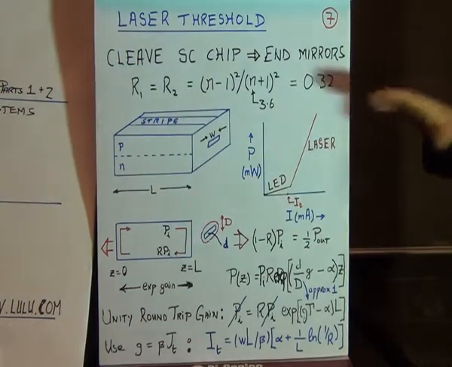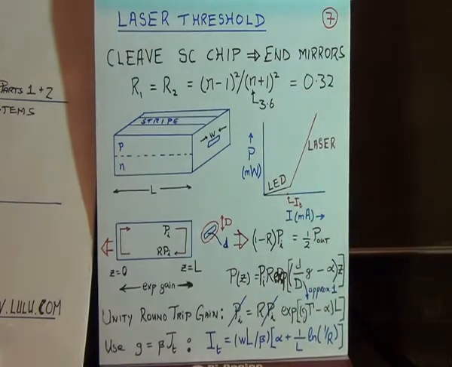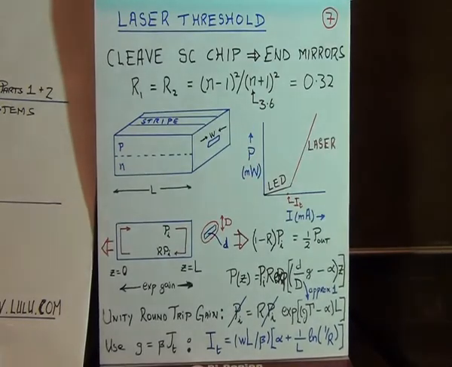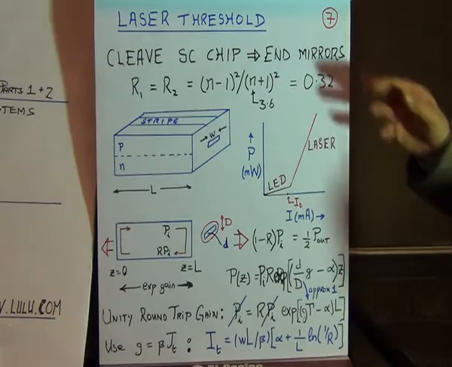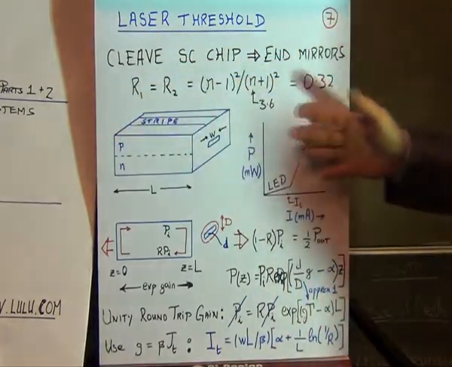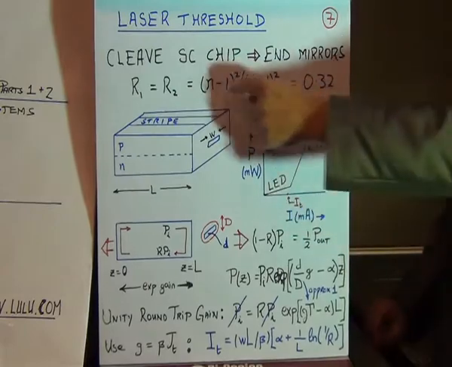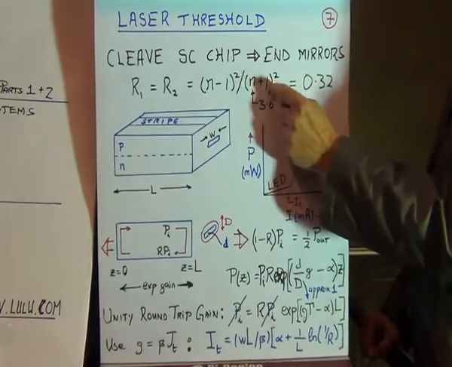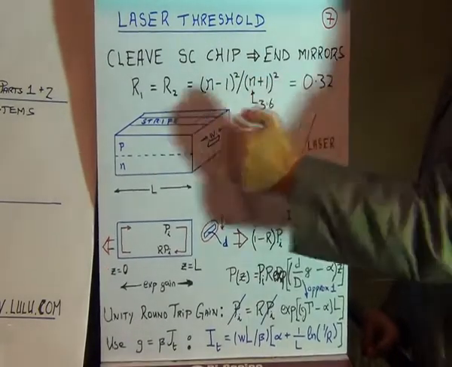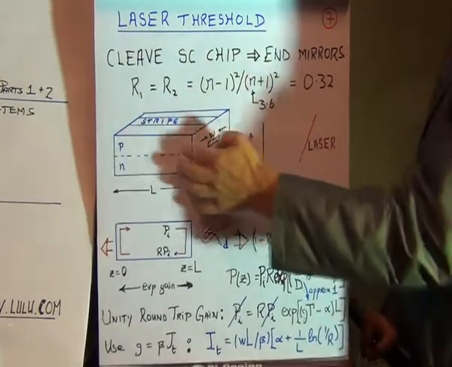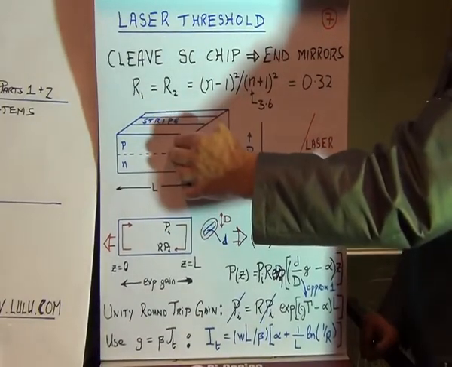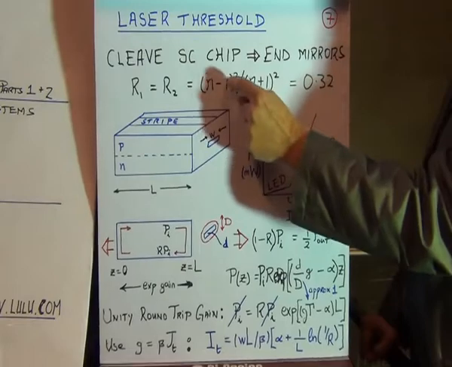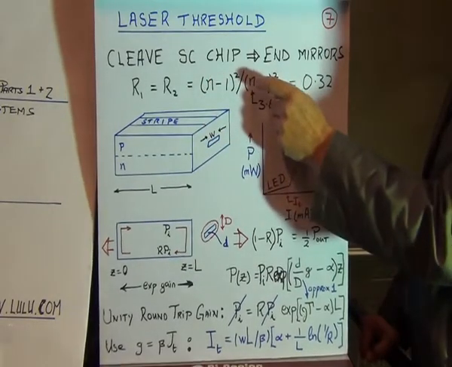Okay, that's the steady state behavior of the device. The power is made up of photons, so you can draw that diagram slightly differently. They're all straight out of the book. Well, I forgot to say, by the way, when you wanted to work out the reflectivity, you go to Fresnel's equation from fundamental optics. (N1 minus N2) squared over (N1 plus N2) squared. Right? N1 is the index inside. It's 3.6 for gallium arsenide. N2 is the index outside, air, so it's 1. So it's (3.6 minus 1) squared over (3.6 plus 1) squared.